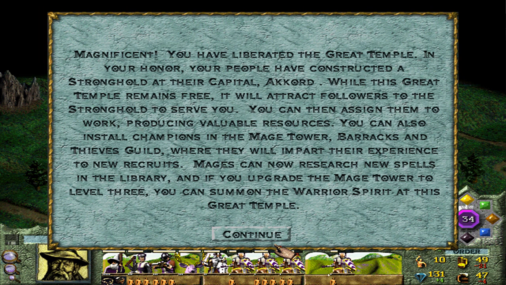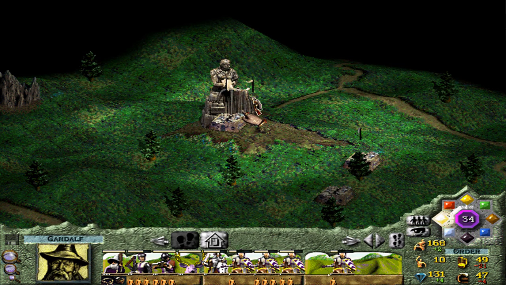Alright, so magnificent, you have liberated the Great Temple. In your honor, the people have constructed a stronghold at their capital, Accord. While this Great Temple remains free, it will attract followers to the stronghold to serve you. You can then assign them to work, producing valuable resources. You can also install champions in the Mage Tower, Barracks and Thieves Guild, where they will impart their experience to new recruits. Mages can now research new spells in the library, and if you upgrade the Mage Tower to level 3, you can summon the Warrior Spirit at this Great Temple. So yeah. Order be praised.